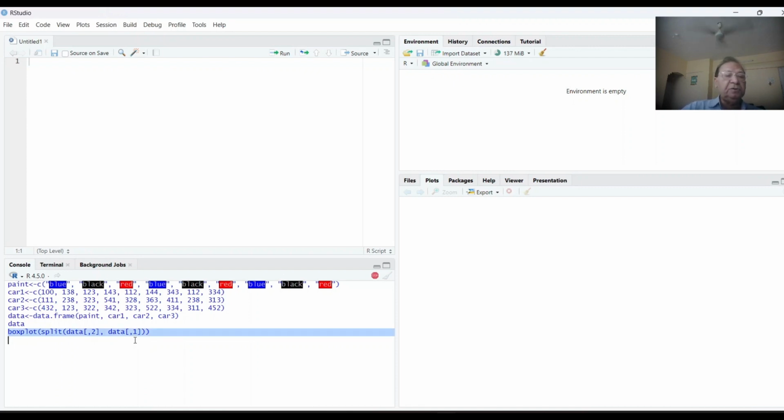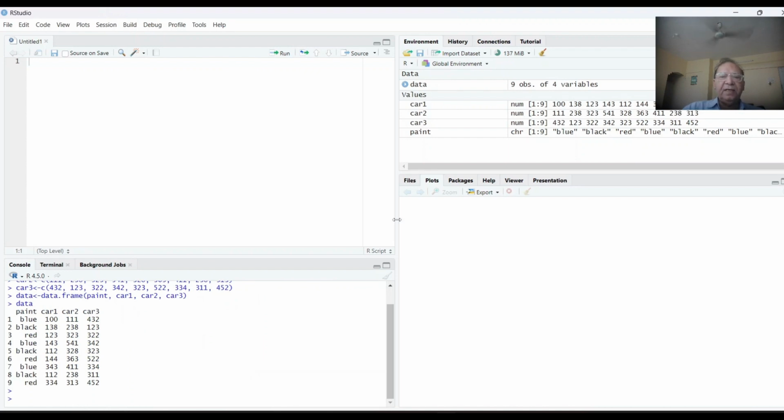I am going to remove this line. We will do it later on. I am just going to show you how you can create an array and then create a data frame, and put it into another variable, data. Let us see this data now. I'm just going to enter this and you will see this data. See the data.